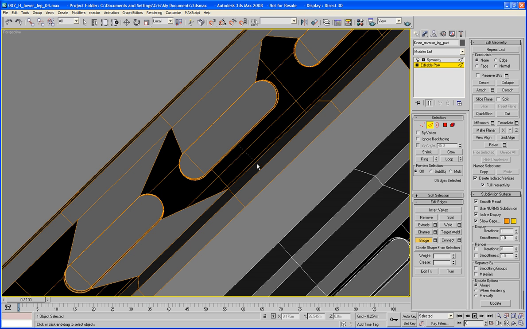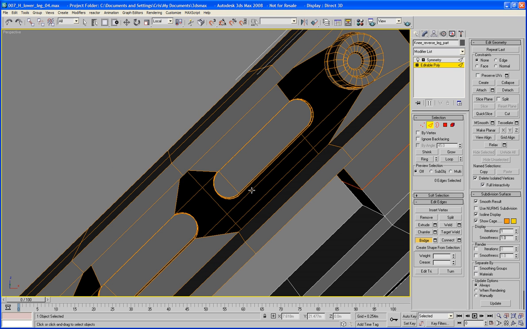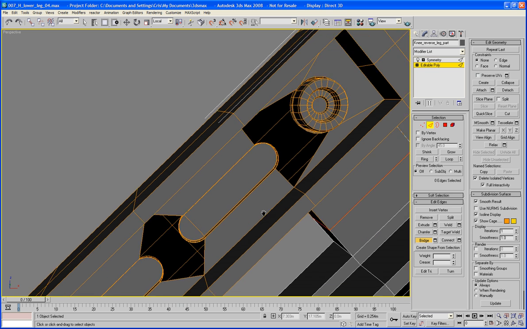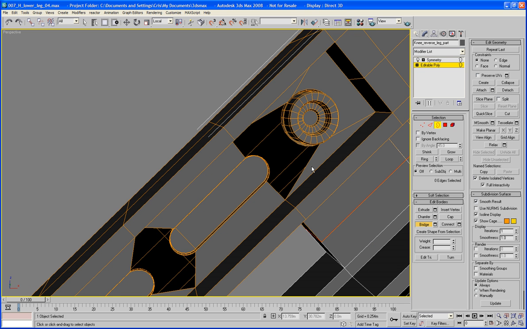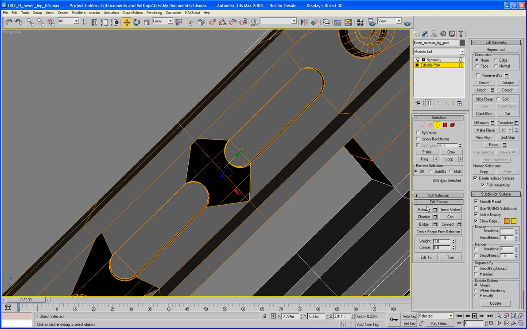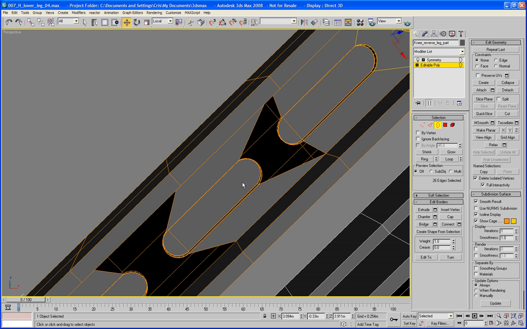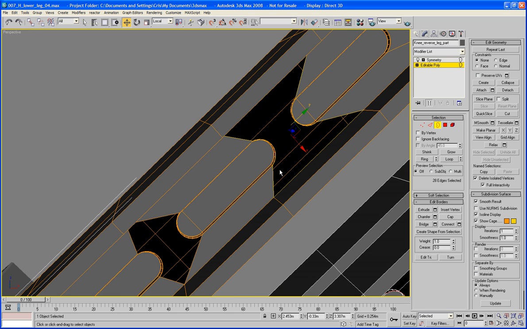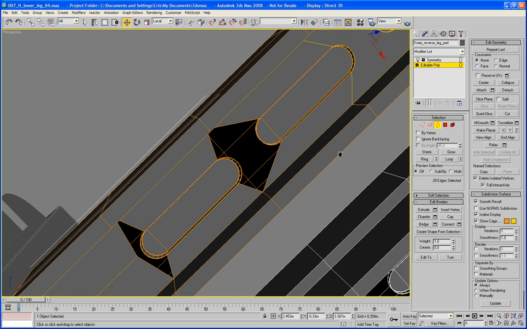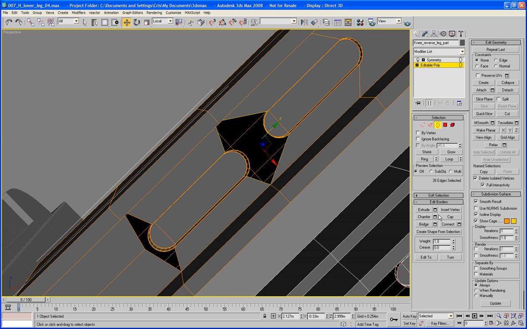There we go. Okay, now, start the capping process. Just turn off bridge first, obviously. I tend to prefer capping one at a time, that way I can look for any problems while I'm doing it. And then I can isolate the problem down to where I know it's being caused. There we go.